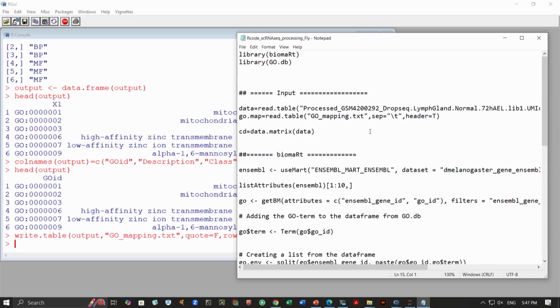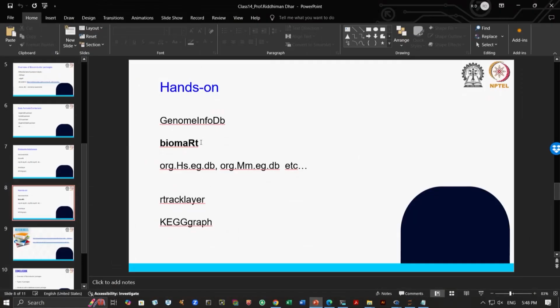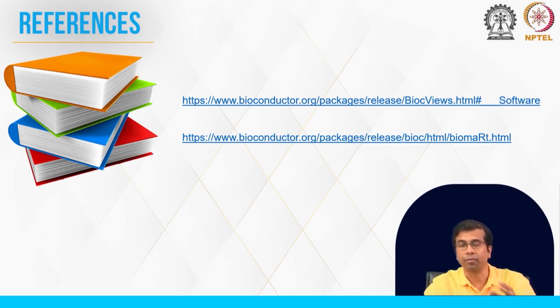So you can see how these databases could be very useful. For example, we have illustrated biomaRt, where we could connect to Ensembl and load data from there, and also we have seen how GO.db, or gene ontology, helps us. We can use this library to create this gene to function association. So we have illustrated the use of one package here, biomaRt, and also we have seen how GO.db could be useful. Here are the references. Please feel free to explore these tools that are available with Bioconductor. We'll use some of them in our later classes.